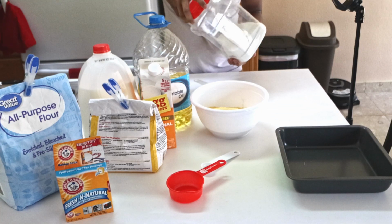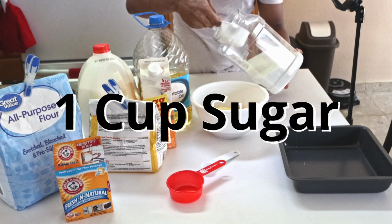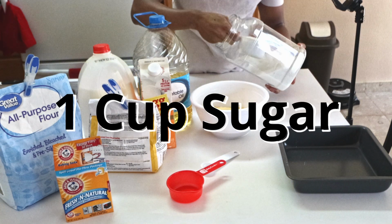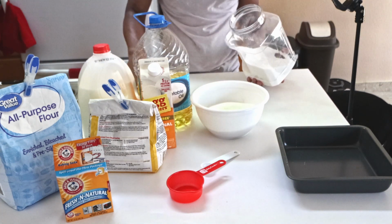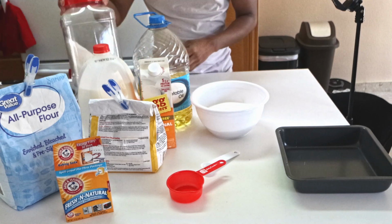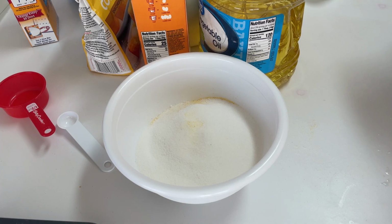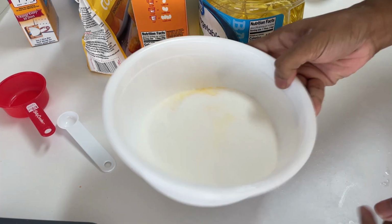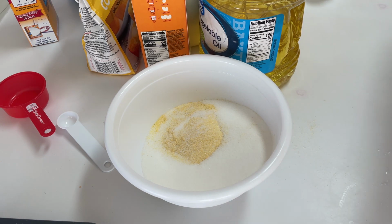Now you're going to get a cup of sugar because we all love diabetes, right? Just playing. I really like the sweetness. I know it seems like crazy, but hey, we're making a sweet, fluffy cornbread that we love by itself, with meat, with mac and cheese, you know, with a ton of meals, right?